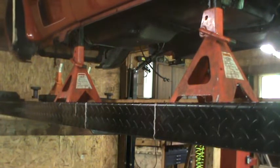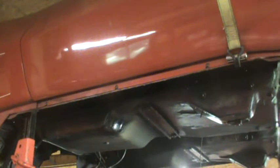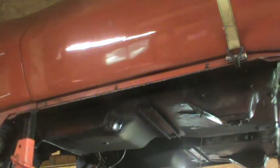Okay, in the meantime, I'm going to take the guides I had on for the dolly, remove those, and see if I can get the welder set up to weld a nut onto the back side of these three screws here that snapped whenever I was trying to take them off. One, two, three. Hopefully I can get a nut welded on the back side and then just thread those all the way through. The heat from welding it on generally loosens the rust, so it should be good once I do that.